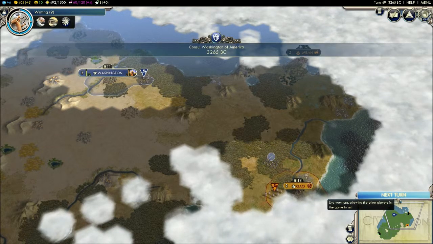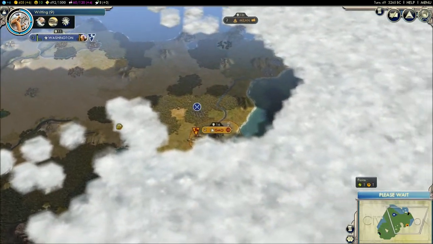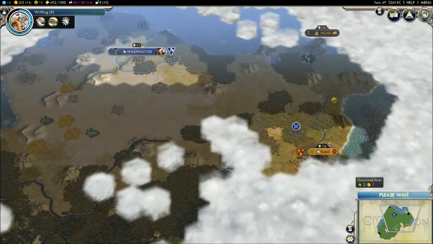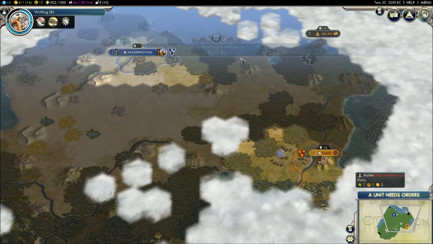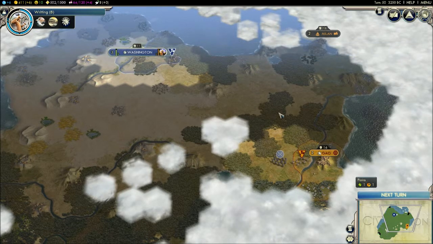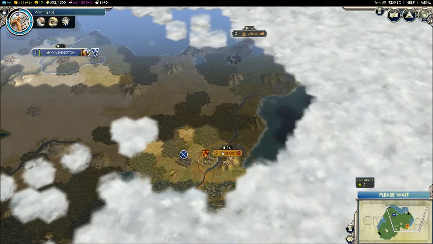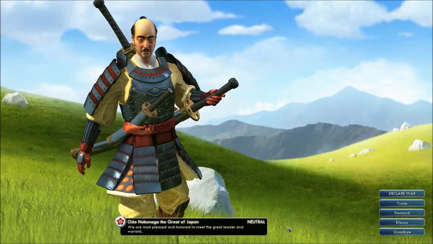Anyway, so we'll probably wipe him out. But I am going to settle New York here, whether he likes it or not. I'm going to settle New York here. I'm going to settle Boston here. I might just settle Philadelphia over here as a link up. The Japanese too. I gotta deal with them too.